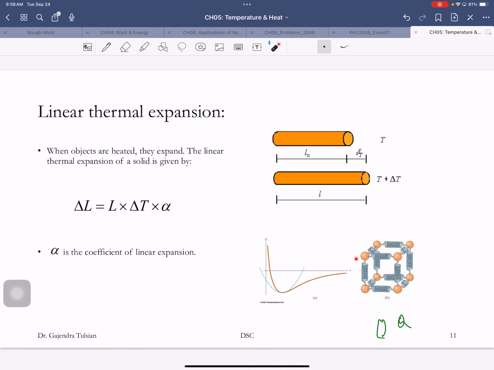So here's one of the things that happens. These molecules move faster since the temperature rose. And also, these atoms go further apart. So the kinetic energy increases and the potential energy increases as well. The average kinetic energy increases and the average distance between the molecules increases. Since every molecule is going further apart, the solid will expand. So when you raise the temperature of a solid, it expands.